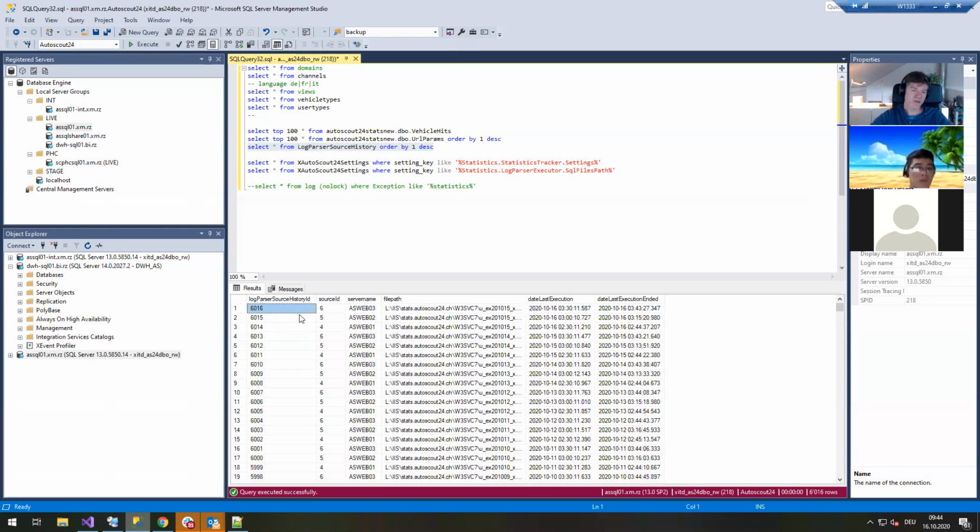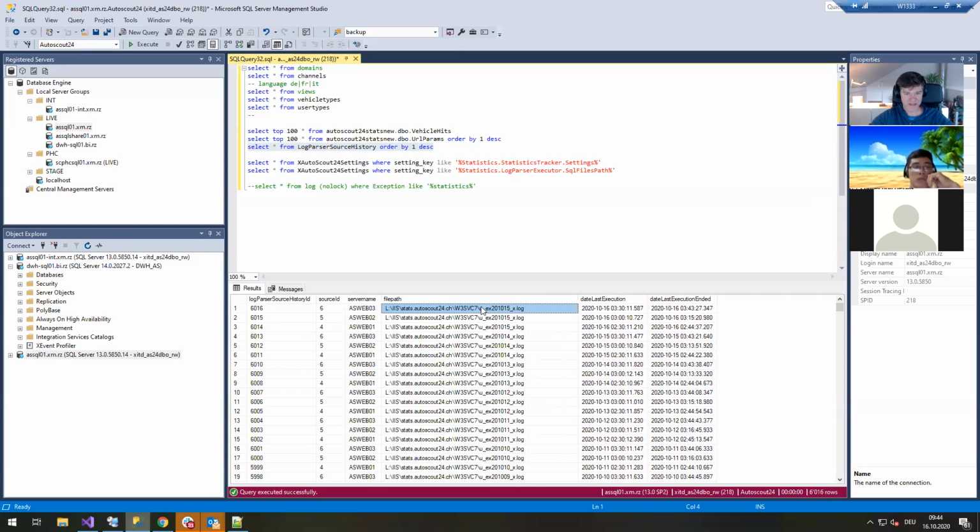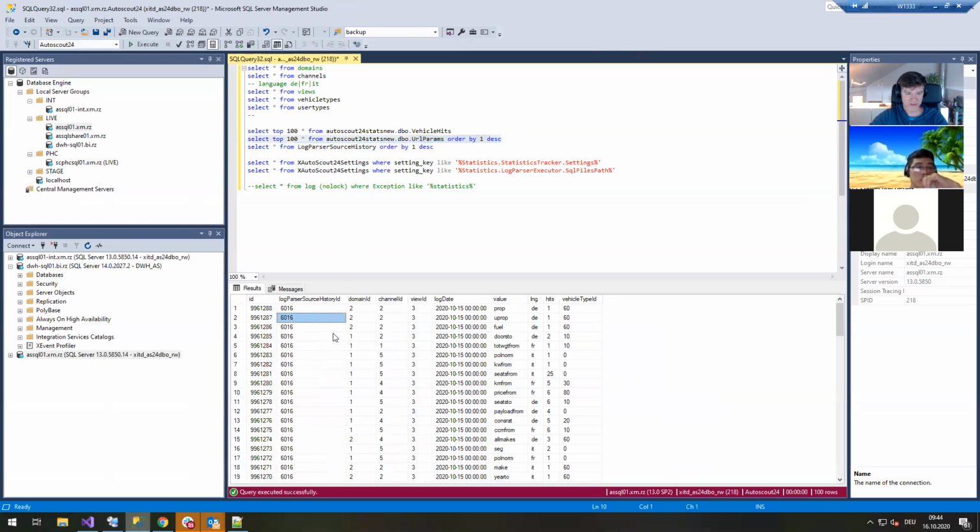So if we have a problem on one server, we need to rerun the service again for that log file. Whenever you execute it for a day again, the log file is stored here. We first delete all the values that belong to that ID. And then we populate all the statistics again for this server.